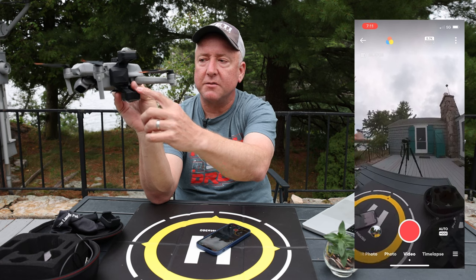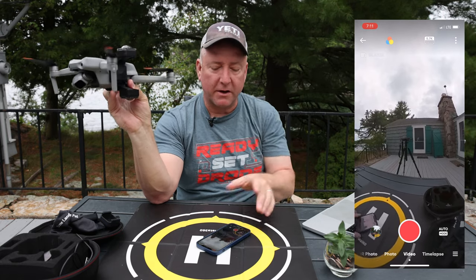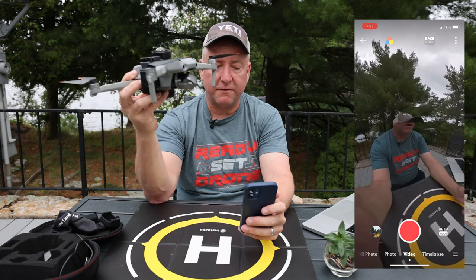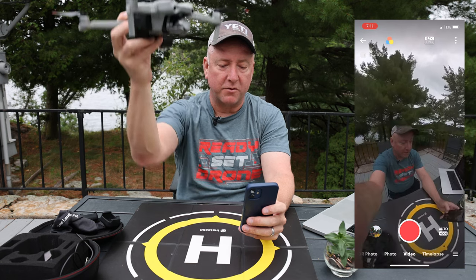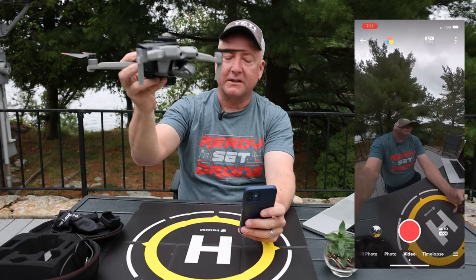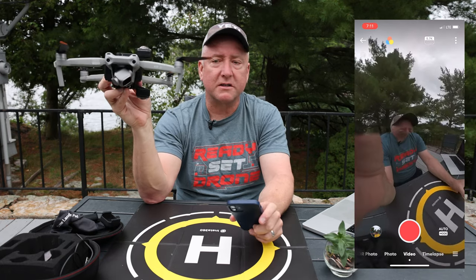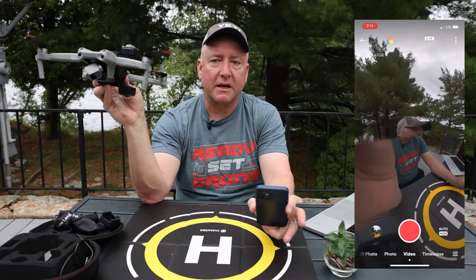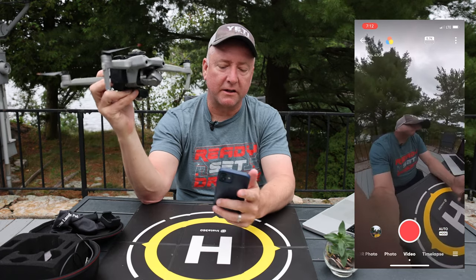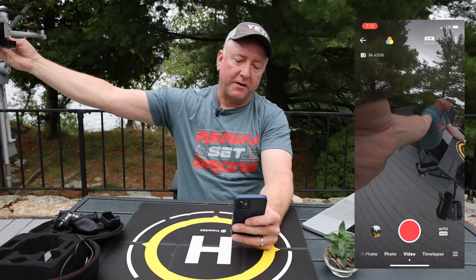There is a stitch line — the space in between the two cameras — which makes the drone invisible, because it's not recording in that space. You can see on my phone that you can't see my face because it's right in the middle of the stitch line. If I move it up, I'm captured by the bottom camera; if I move it down, I'm captured by the top camera. That stitch line is problematic if the drone is too close to you, so you basically want to use this for further distances — landscape shots. You don't want close-ups like this.